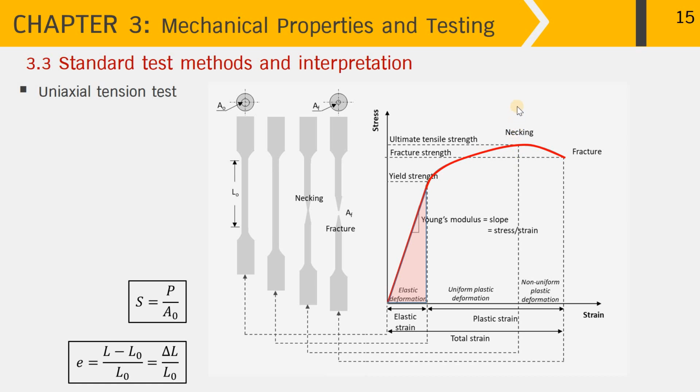And within this area, see carefully from this line from the maximum point. The areas to the left show uniform plastic deformation, and the areas on the right-hand side show non-uniform plastic deformation. As you can see from necking, that deformation is confined to some local area, not throughout the gauge length, hence it is non-uniform. And then, if we talk about the strain, we have this bit for elastic strain, and the rest is the plastic strain. So the total strain is the summation of the elastic and plastic strain.